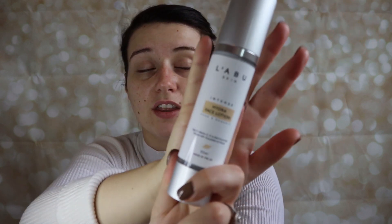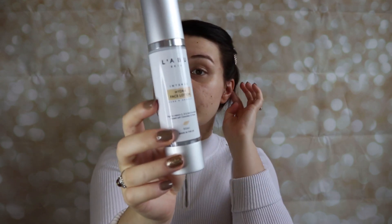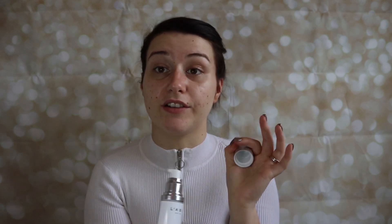After that I will use the Hydra Face Lotion. I will use either this or the moisturiser in the morning — I kind of alternate a little bit. Again, this is all the same brand — it's vegan, against animal testing, and it's full of vitamin C. It's really, really light and I really like that. I've always used Clinique up until now but I do really like this. It's cucumber and fennel. I do three little squirts onto my hand, dab it on my face, and then just massage it in.